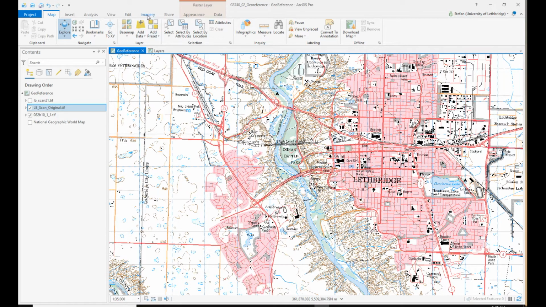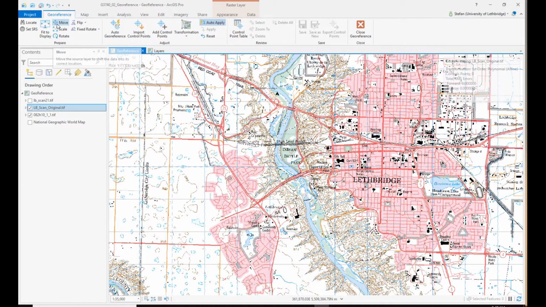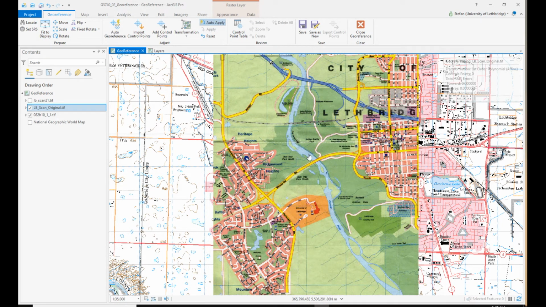You do that by going to the imagery ribbon and starting the georeferencing tool. And right on the first part here on the left side, you see Fit to Display. So click on that, and now you see both on top of each other, and we can go back and forth. The scale is good, of course the location isn't, we'll sort that out.